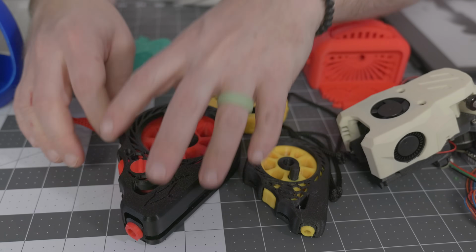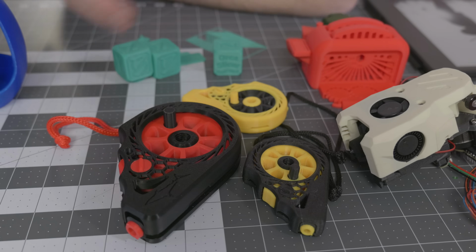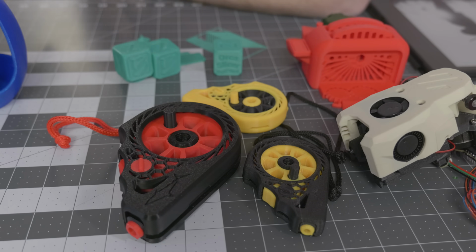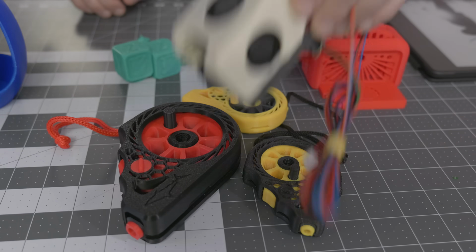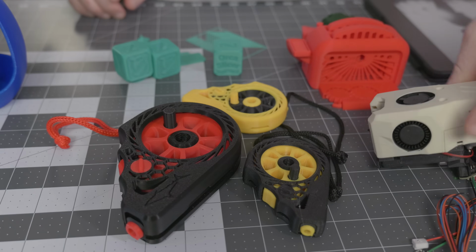So one of the things that obviously you don't see here is any kind of ASA or ABS, and that's because the machine is still open, and I'm going to close it a little bit later when I do the multi-tool head modification like I mentioned.